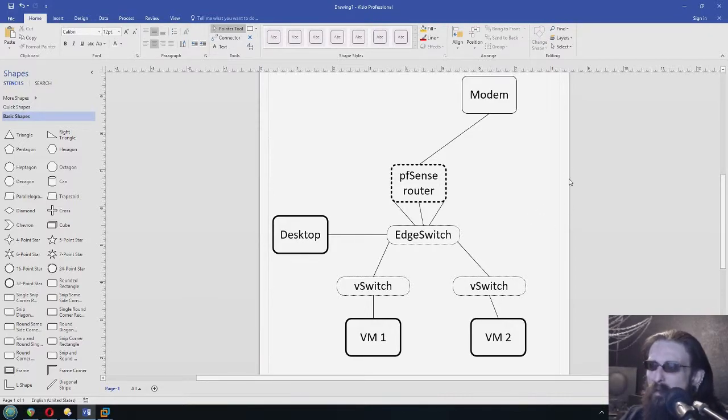So I don't want to go too much into what VLANs are and how they work completely, but let's say we have this diagram here representing my current setup that is 1, 2, 3 computers. So right now this is just representing my physical computer that I'm sitting at. And then I have a separate computer on the network, in this case running as a virtual machine, but it could be another physical computer as well as a third. So I'm calling it desktop, VM1, VM2, but it could be desktop 1, 2, and 3.